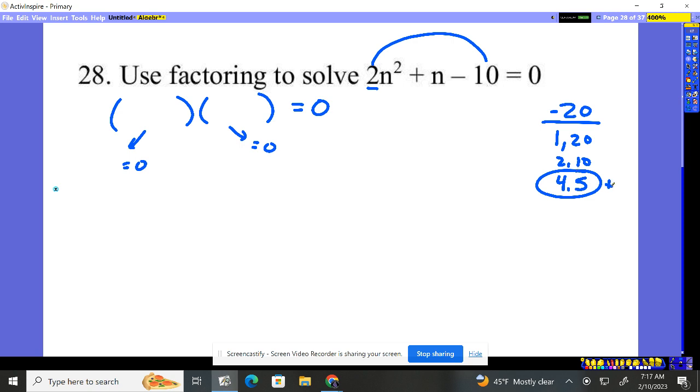How am I going to end up with just +1n? The plus is going to have to go on the 5 and the minus on the 4. So I'm going to bust it apart into -4n + 5n, and then I bring down my other values, 2n² - 10.